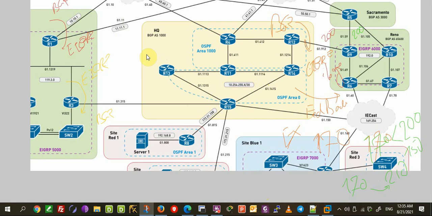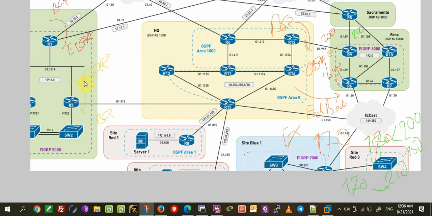For a quick summary, first we did redistribution on our WAN. We did redistribution of BGP into EIGRP before, on R10 and R12. Now we could see Loopback 1 of R10 as internal BGP 200. Then we did redistribution on R3.